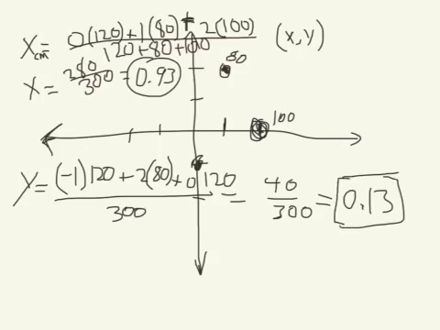And we just put that together, our x and y, and our position on the coordinate system for the center of mass of all three Stooges looks like this. And where is that? Let's see, 0.93 on the x, 0.13 on the y, there it is, the center of mass of all three Stooges.